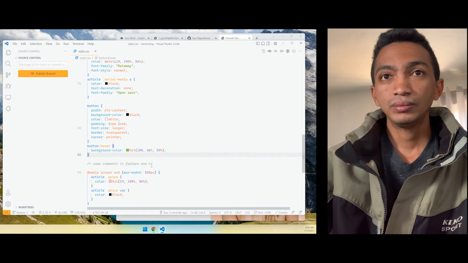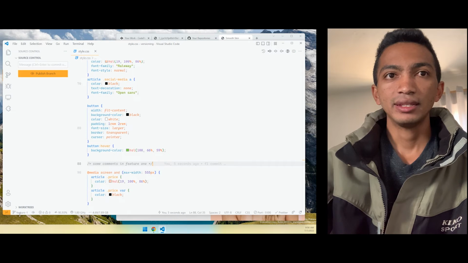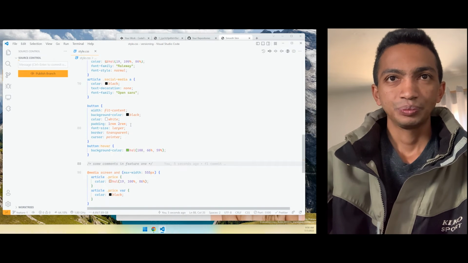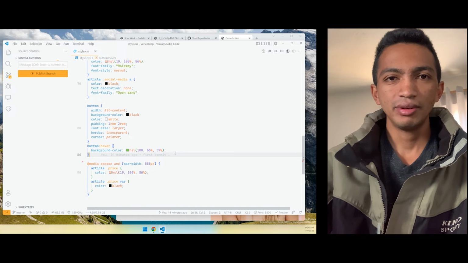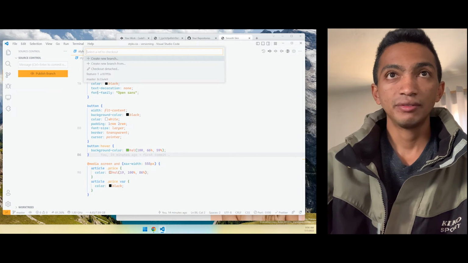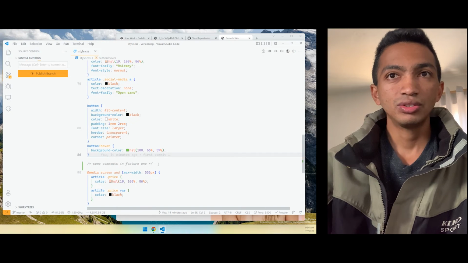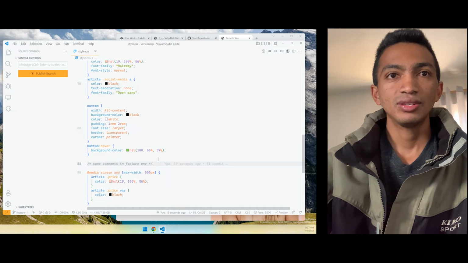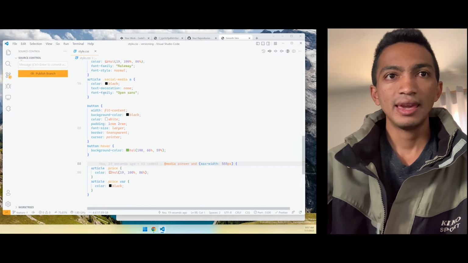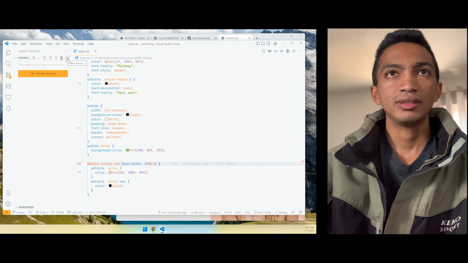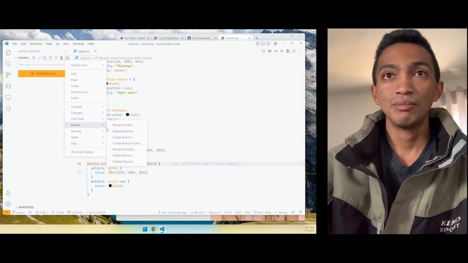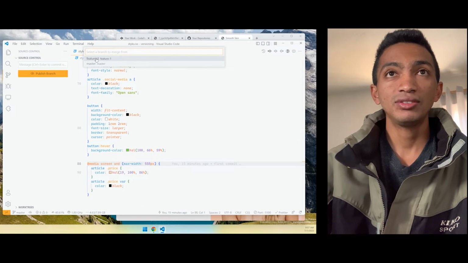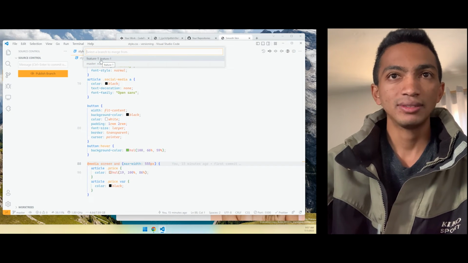And then at any time, I can come back to master, my master branch or main branch, and come back to the feature branch. And if I want to merge this into my master branch, I can just come to the master branch and click on this more options here and click on Branch first and then Merge Branch and then merge feature 1 into master.